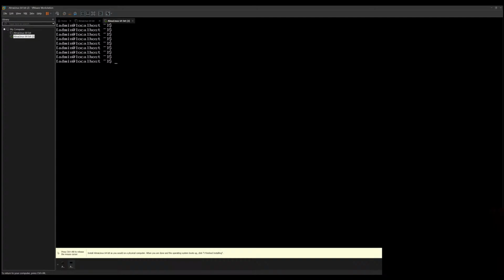To display the services available in our AlmaLinux, type systemctl list-units --type=service. I think I have to end here for today. We will continue some other day. That is all for today.